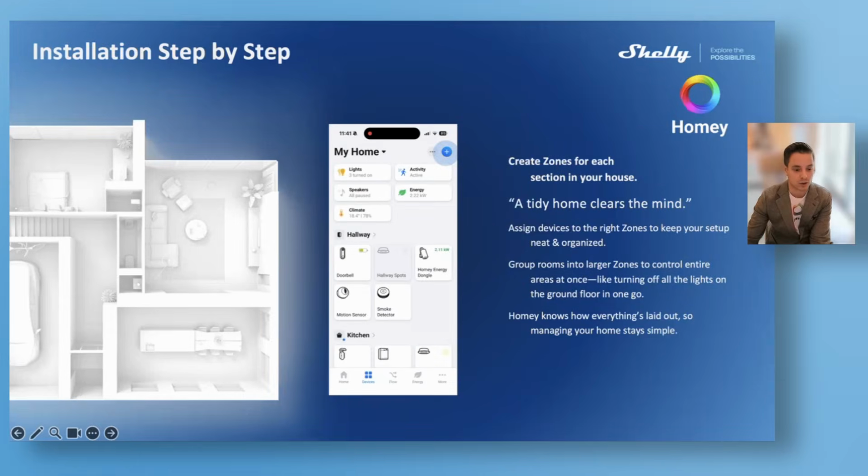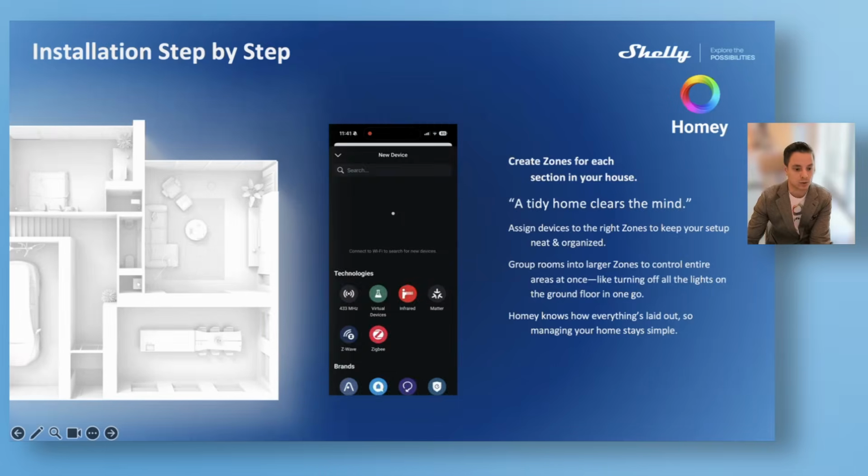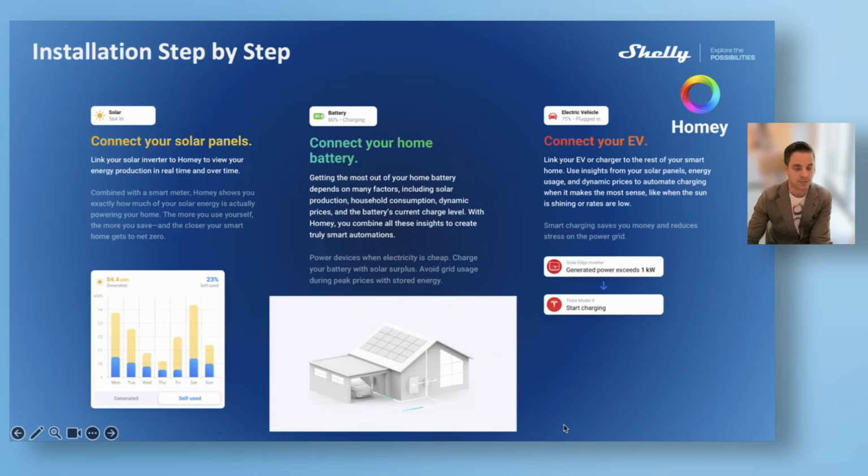If we then go to the next page, like I said, there are many different solar inverters that can be used. Many people have solar inverters, and if you have a solar inverter and it works with an app, you can typically add them to Homey. That allows you to get all sorts of insights on how much of it you self-use, and of course, how much you generate.